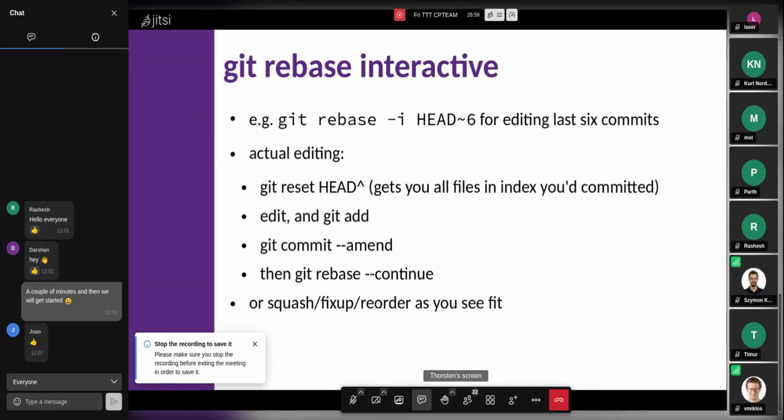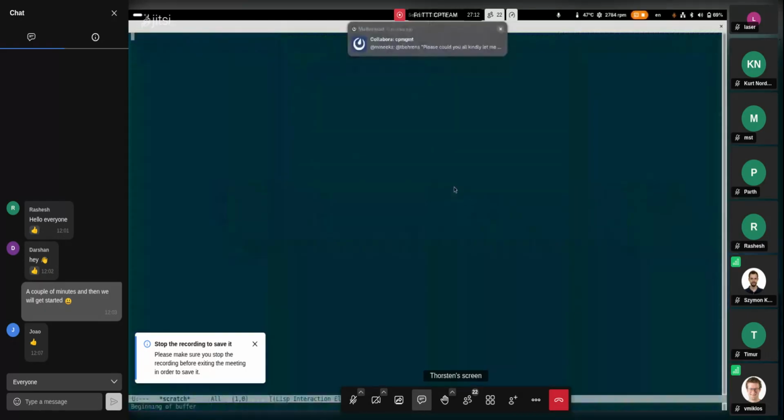Usually you don't want to push that as is. So you want to clean that up after the fact. And rebase interactive does that. So it gives you a way to edit your commits after the fact. So let's try that.